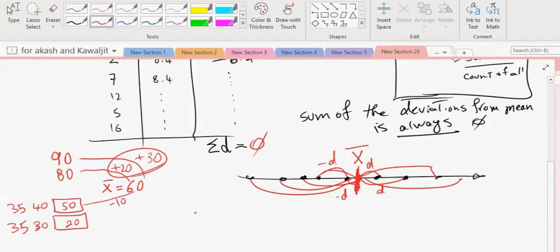Look at this. Someone comes to me and says that my marks are, this is a question for you and I will randomly choose you to answer me. He says my marks are 50, 60, 70, and 80. He says that I've taken five courses, but he doesn't tell me one of the marks. But he tells me that the average of his marks is 70. What is the mark that he didn't tell me? 90. How do we make this discovery?